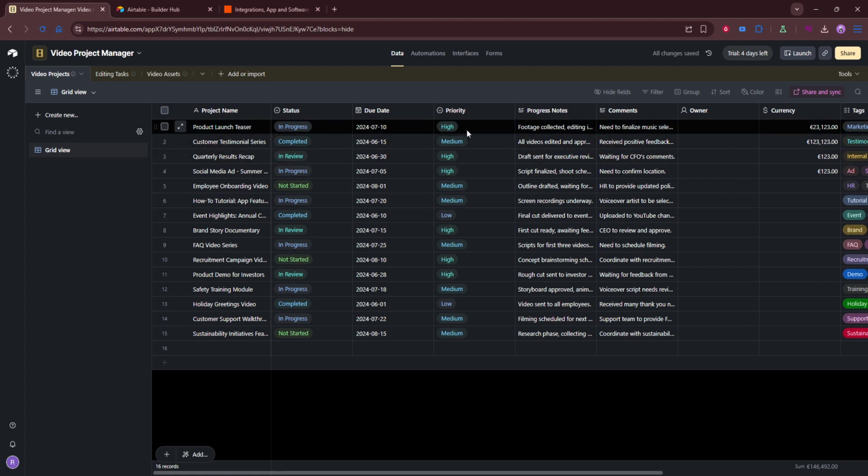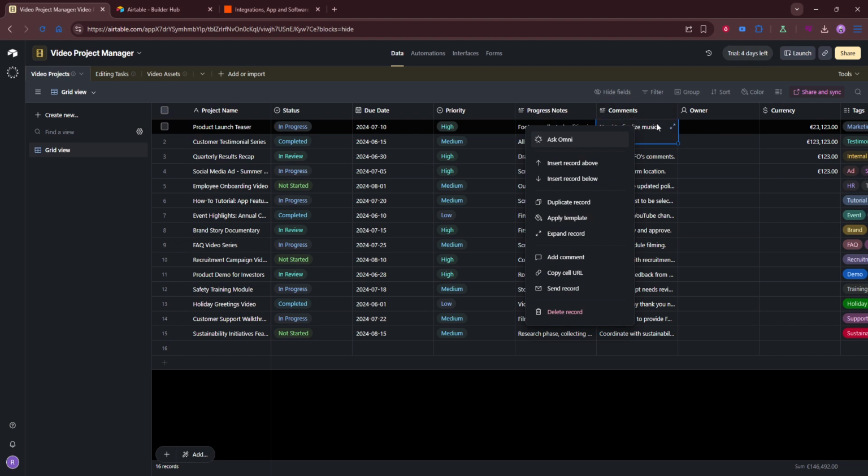Next, click on the specific record you want to identify. You'll want to select the exact entry you plan to use later in your automation, API call, or formula. This is important because each record has its own unique ID, even if multiple records contain similar information. Once the record is selected, open it in expanded view.